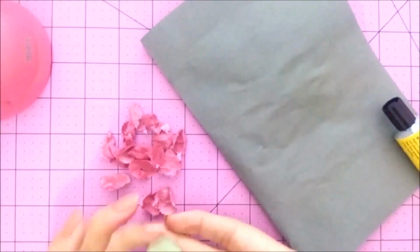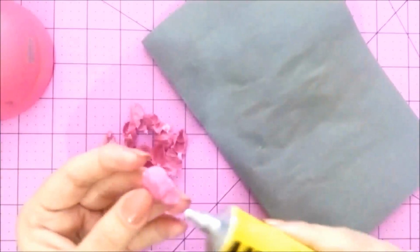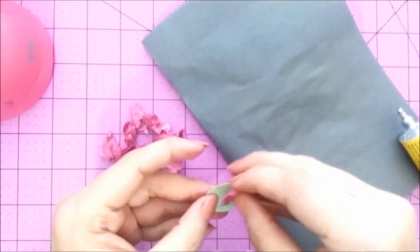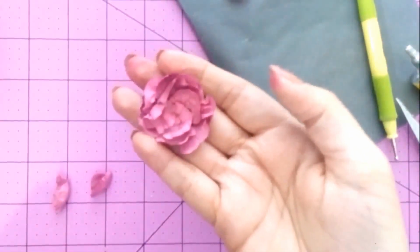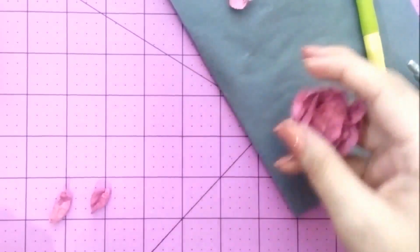And what I did is I cut a random circle from scrap cardstock. First thing I'm going to do is add adhesive to the ends of the petals. The size of the circle that you cut may influence the size of your flower, so keep that in mind. Okay, so here is how my flower looks. I haven't finished yet with it. I'm going to go back to it once I make my flower bud.